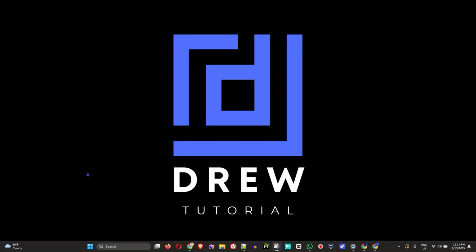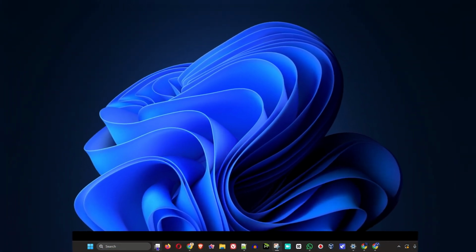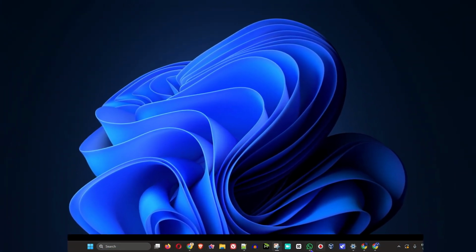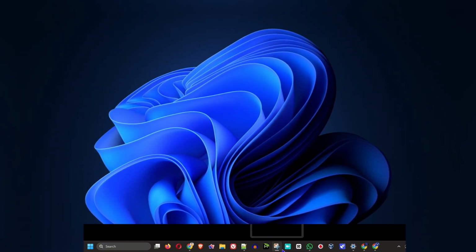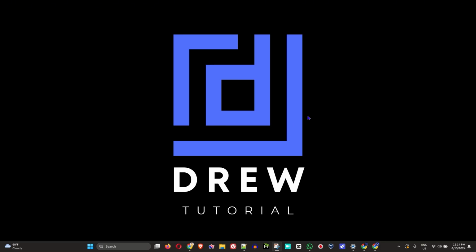Let's say you want to use an application, and if you look at my taskbar here, you see that I have quite a lot of applications there, right? And these are the most frequent applications that I'm using, so it's very easy for me to get quick access to them, keep my desktop clean, and just so I can easily open up those applications whenever I need. So if you're a person who doesn't like to have a lot of applications all over your desktop, or a lot of folders and all these things over your desktop, you can easily go ahead and pin those applications, the frequent ones, right, to your taskbar for quick access.